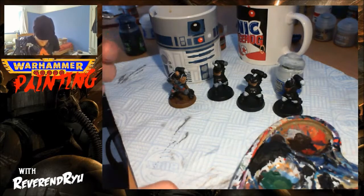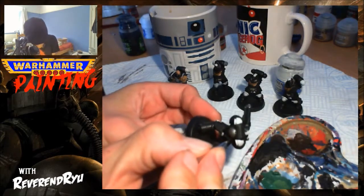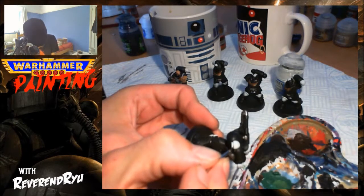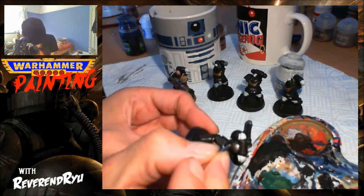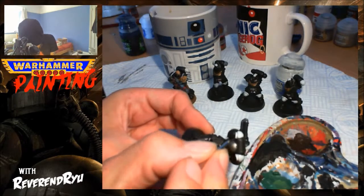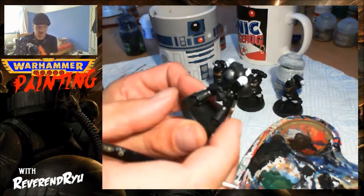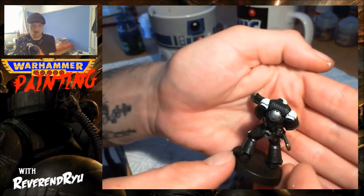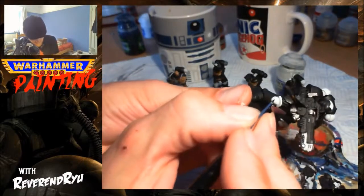Get a little bit of Drakenhoff, get rid of the excess, carefully. Come onto this one here and paint a line. You can always come along and tidy up — and that is my number one tip: never be afraid to make a mistake, you can always correct it afterwards. With Drakenhoff you can see how there's now a darker, bluer line to that one on the side there. And we can do the same for the knee pad as well — just grab a little bit of Drakenhoff.